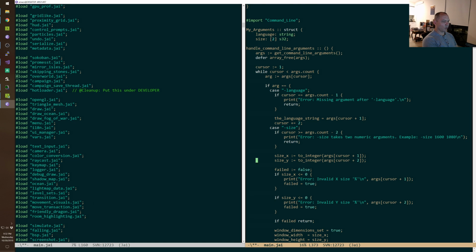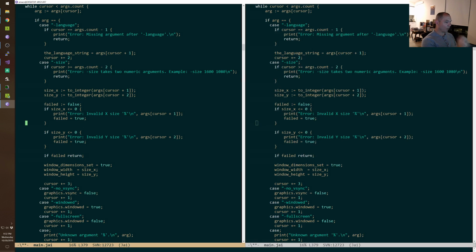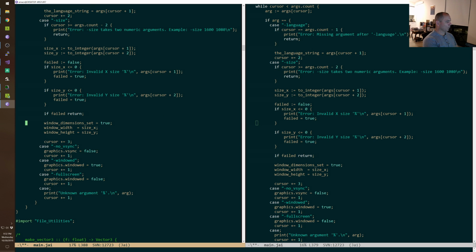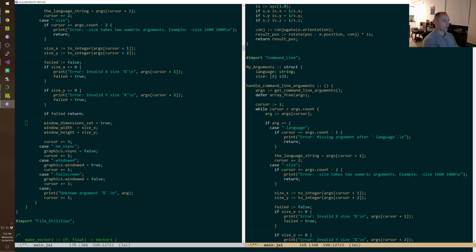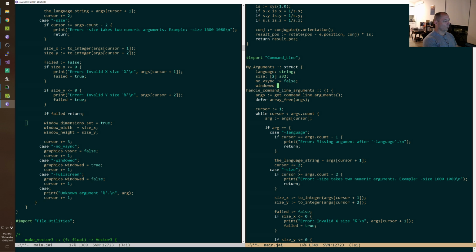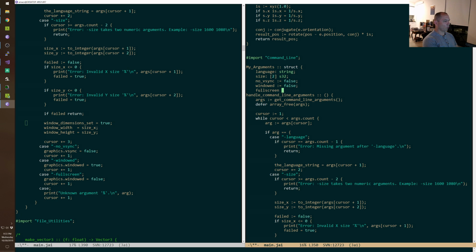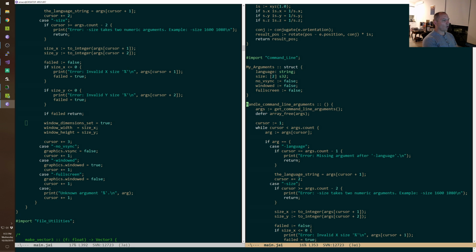It's a resolution value, so it just has to be big enough. No vsync. Windowed is false. Full screen is false. That's all the arguments that we have, right?